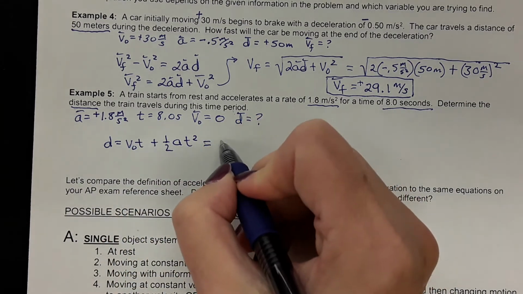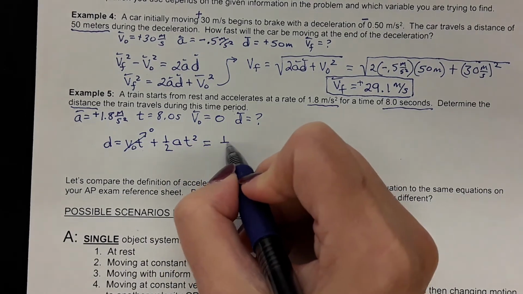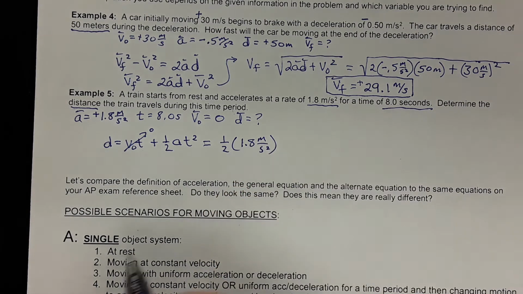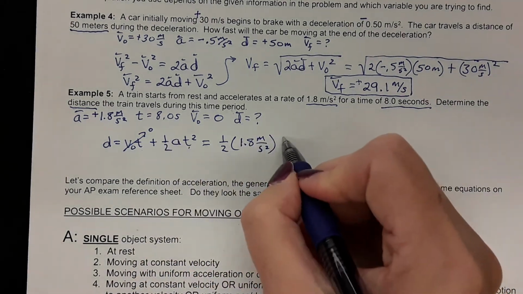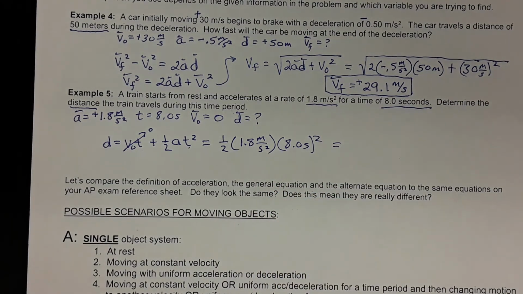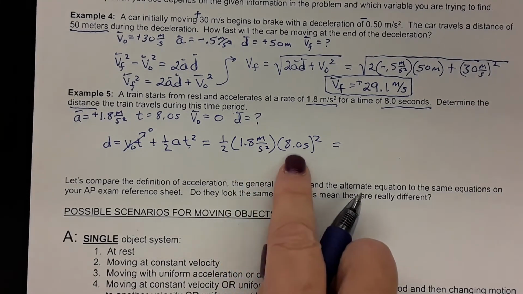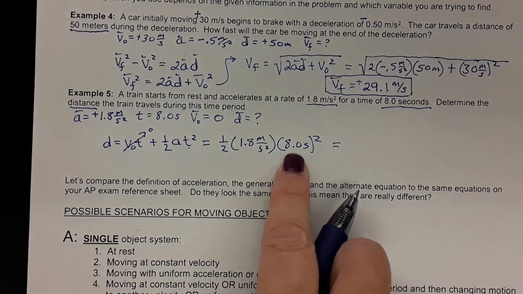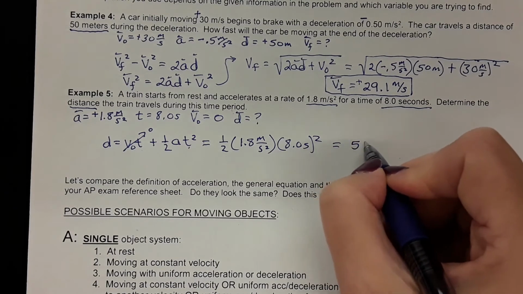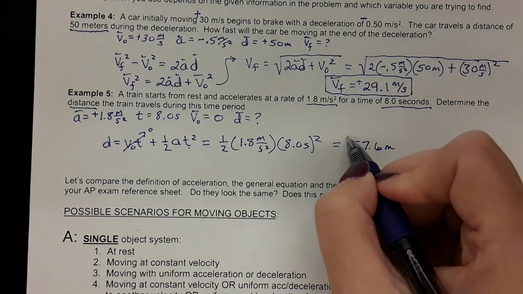So that's going to give us, that drops out. 0 times T is 0. So we're left with 1/2 times 1.8 meters per second squared for the acceleration times T squared. And if you stick that in your calculators, of course, 1/2 of 1.8 would be 0.9, so 0.9 times 64, that would give you about 57 or 58, 57.6 meters. Double check that for me.